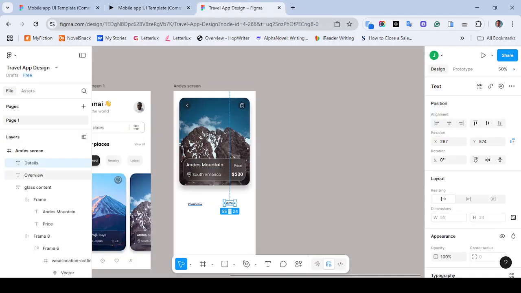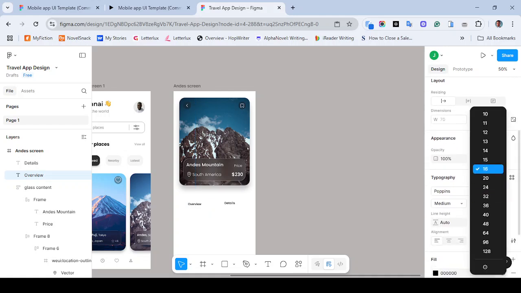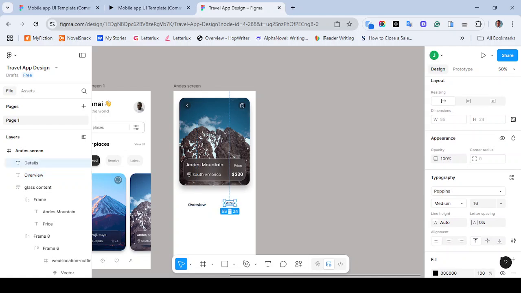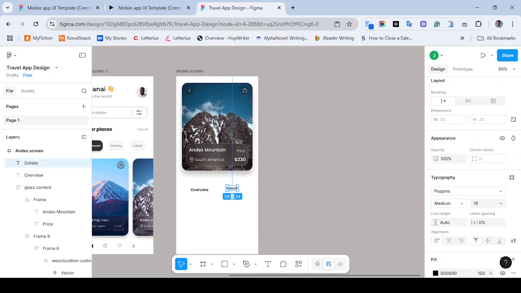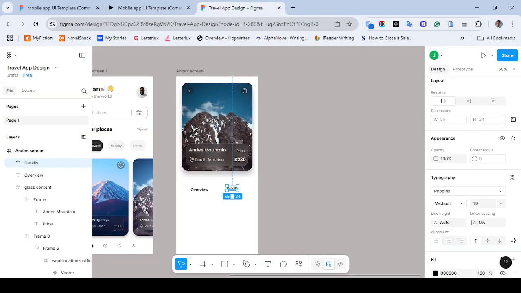I can make this overview like 20. Then these details I can make like 16 as it is now.